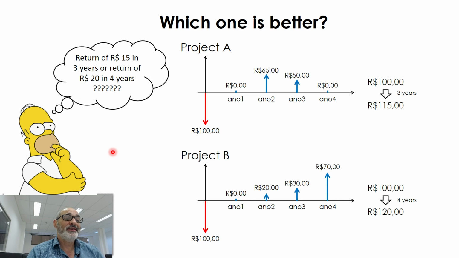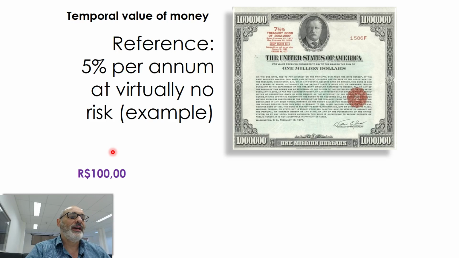It will depend actually on several aspects, for instance, the exposure to risk. But also, remember, right in the beginning of the class, I told you that we always have alternatives. Instead of investing in A or B, we could buy government bonds, for instance, because all investments are subject to risks. Even government bonds are subject to risks, but in principle they are very, very low risk. So let's elaborate on that.